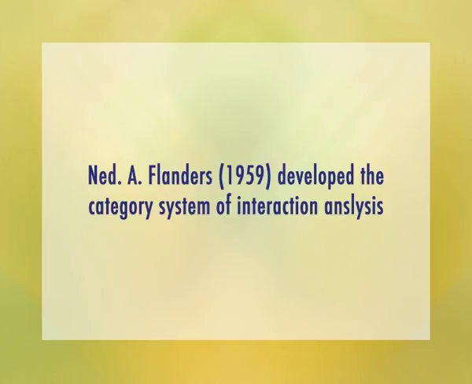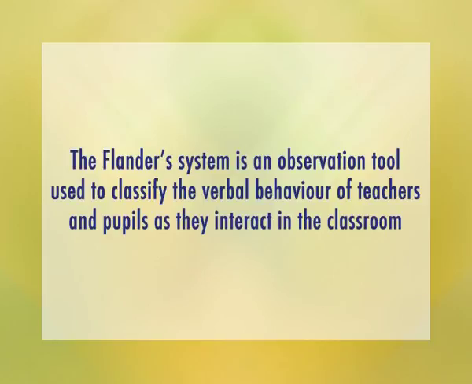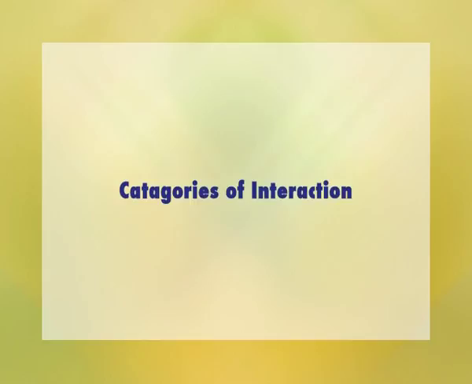The category system of interaction analysis was developed by Ned A. Flanders in the year 1959. That is why this technique of teacher training has been named after Flanders. The Flanders system is an observation tool used to classify the verbal behavior of teachers and pupils as they interact in the classroom. Dear students, let's now discuss categories of interaction.